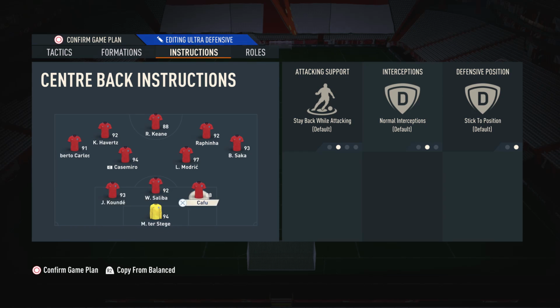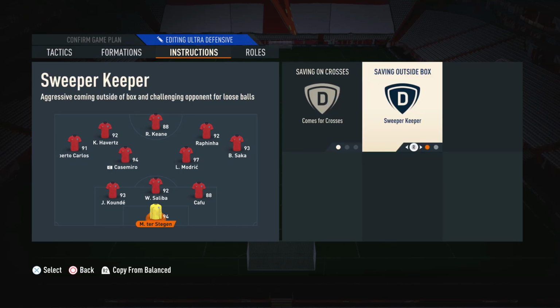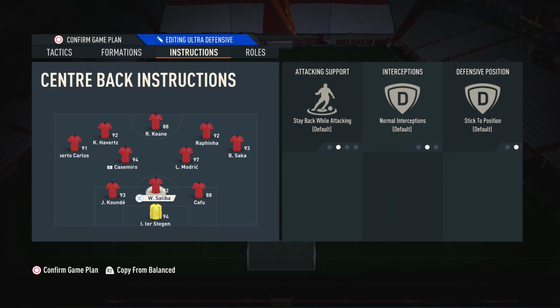Moving on to the 3 centre backs, I have them on default settings and I do not touch them, and the same goes for the goalkeeper, but you could put them on comes for crosses and sweeper keeper if you would prefer. But yeah guys, they're my custom tactics and player instructions for the 3-4-2-1.